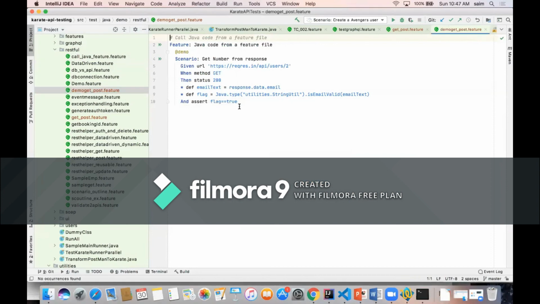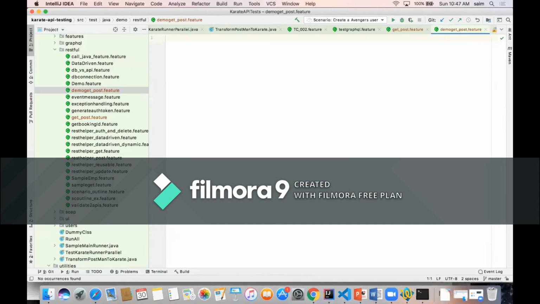I open this and delete everything, and I say, okay, this is a feature, a sample get call. The first thing is the scenario, and we say verify that the users are displayed. Pretty straightforward.